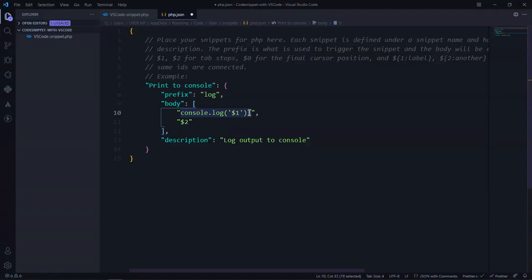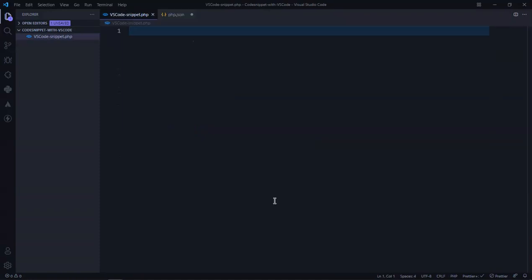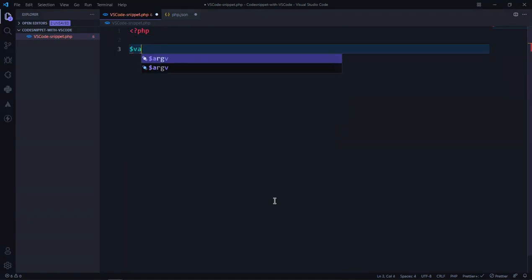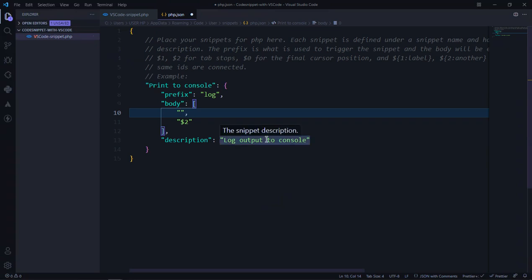Now in order for us to write a PHP file where you want to pass a $ sign, something like in normal PHP, you want to say variable equals to, let's say, 1, right? In order to do that in the snippet file, you have to escape the $ sign. Remember, VS Code itself uses that $ sign to declare variables for tab stops.